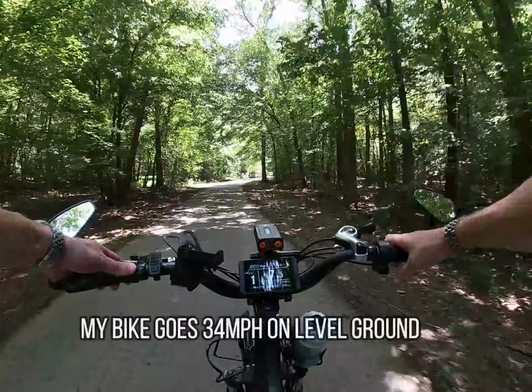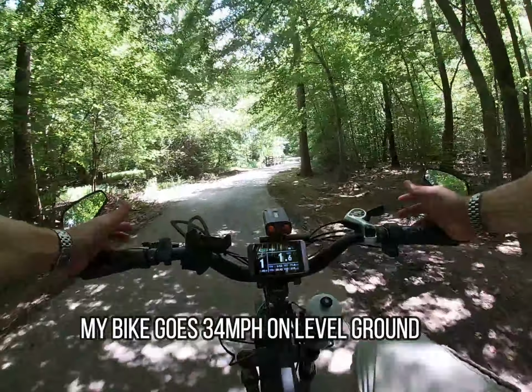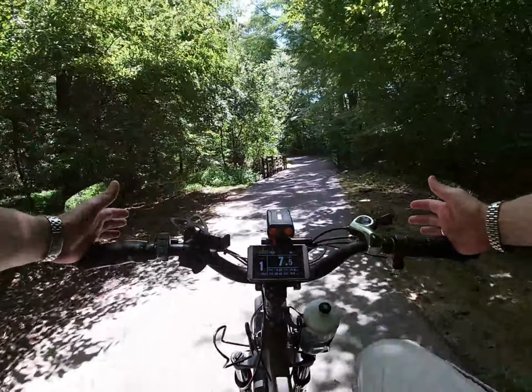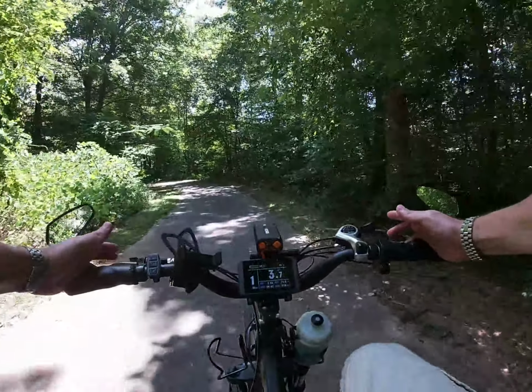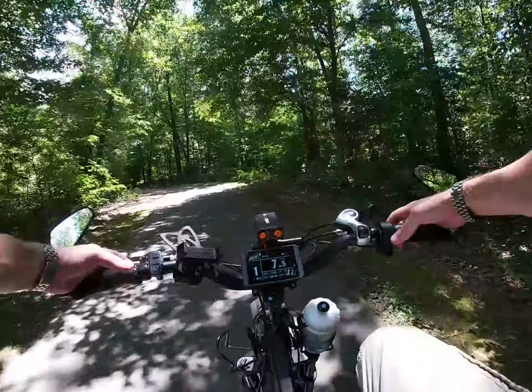For how much speed I added to the bike, I needed better brakes. These are better. They're not crazy awesome, but they're better. So if you've got 150 bucks to spend on slightly better brakes, go for it. If money's tight and you're saving up because you want amazing brakes, I would get something else. You're going to have to go to a full hydraulic brake system for that, I would imagine.